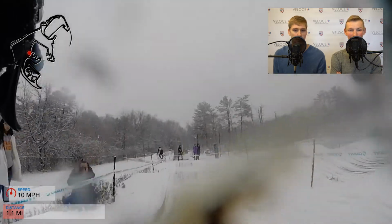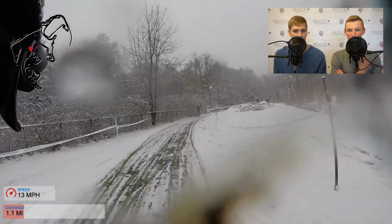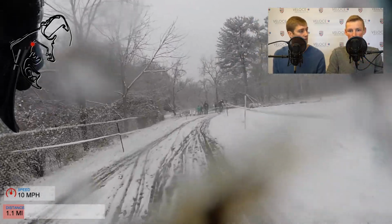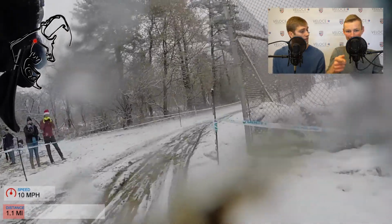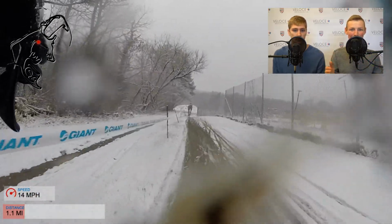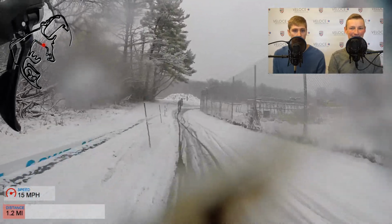It works pretty good. The pump track, people thought that would be the hardest part for some reason, but it wasn't sloppy at all. It was packed, and it was probably the most relieving section. And then after the pump track, right here, this same corner was just so muddy, and over a few laps I went down pretty good in that corner. You just slide right out.